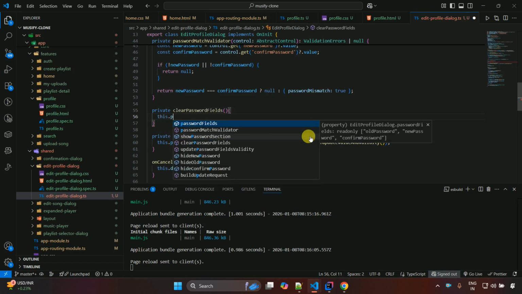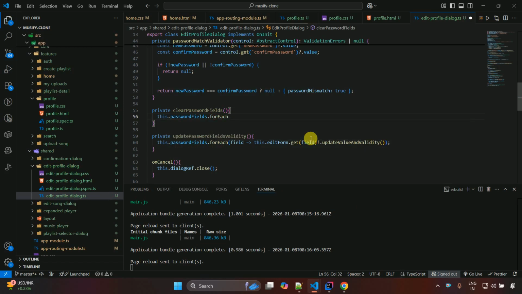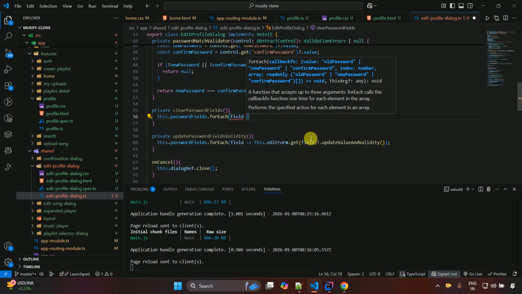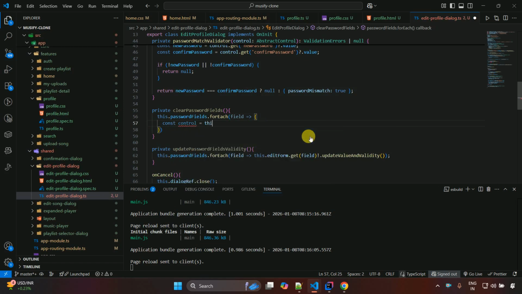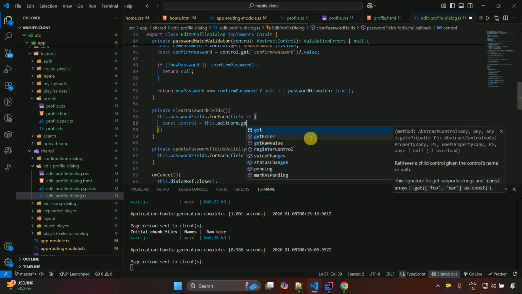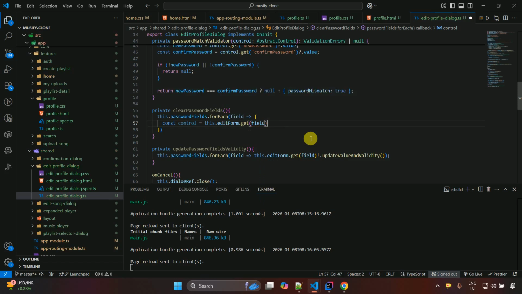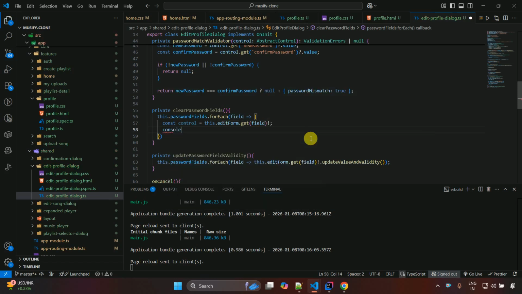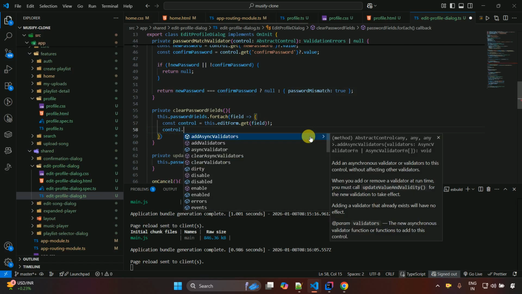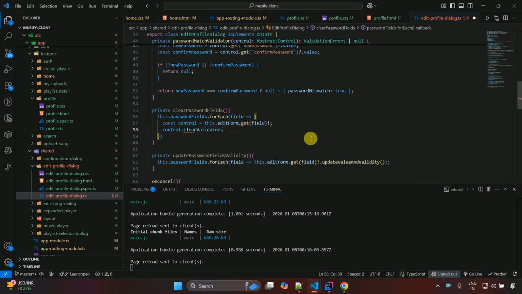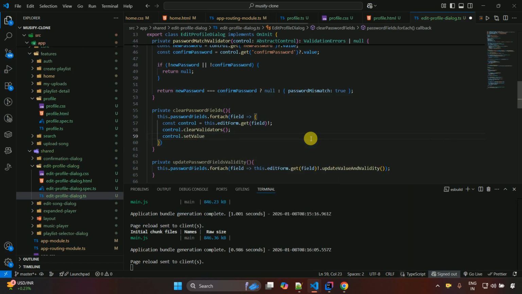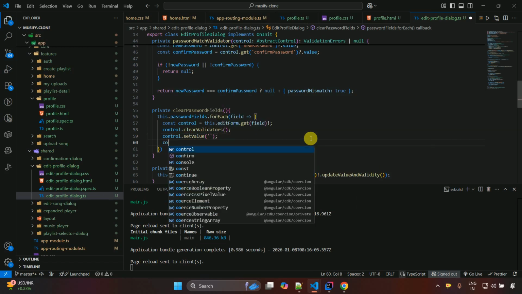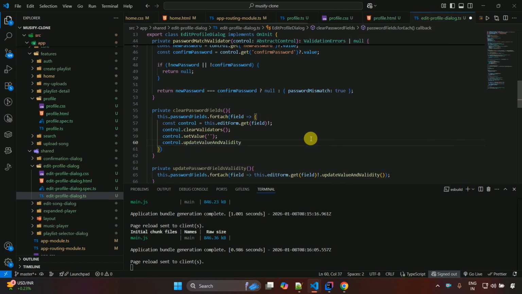this.passwordFields.forEach(field), and then curly brackets, and here we write const control = this.editForm.get(field)!; and semicolon, and then control.clear, not console, it should be control.clearValidators, and then control.setValue, which is blank, and then control.updateValueAndValidity.